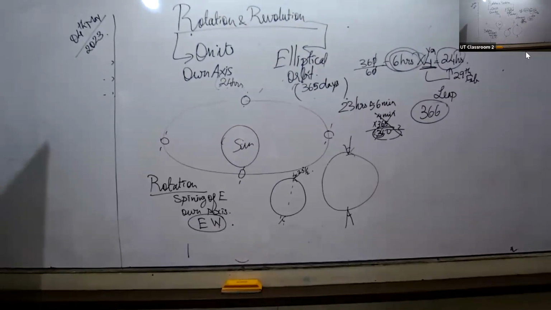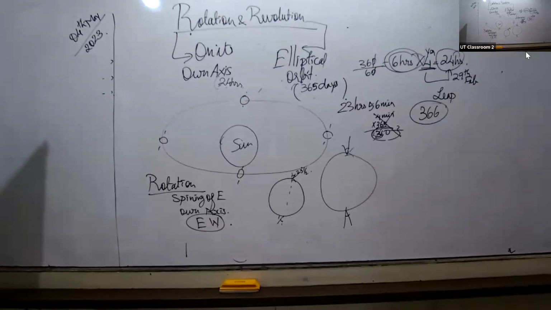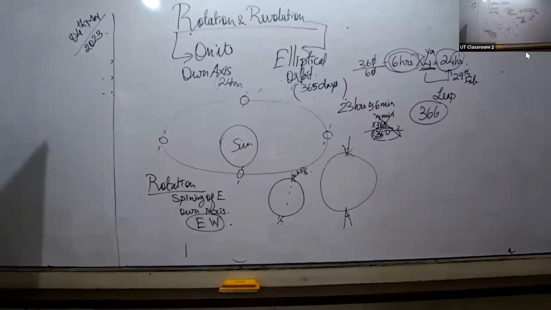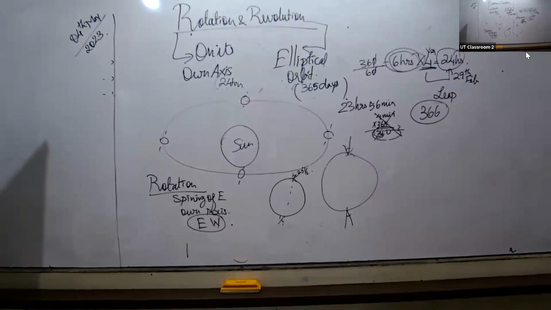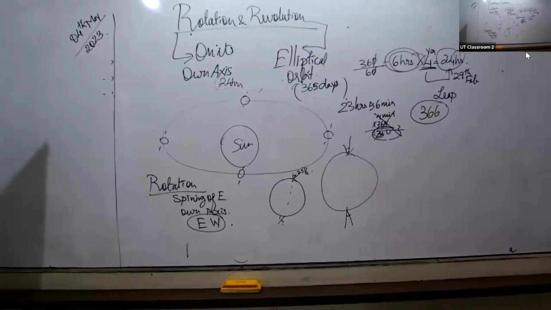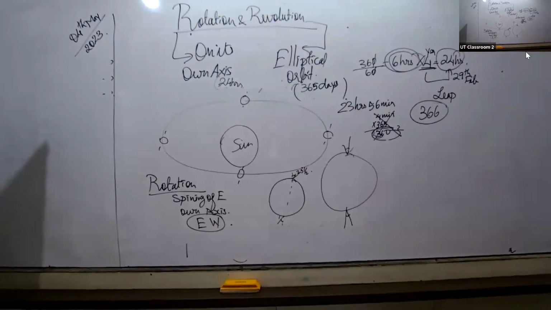Go to that question answers page. We'll solve the reasons and then I'll leave you. How many questions? Read the first question. Give value to effects of revolution. Answer. Really good. Second question: give value to characteristics of revolution. What is the next? Define perihelion and aphelion. And what is the fourth question? State one reason why we do not feel the motion of the earth. What is the next? Give value to characteristics of rotation.